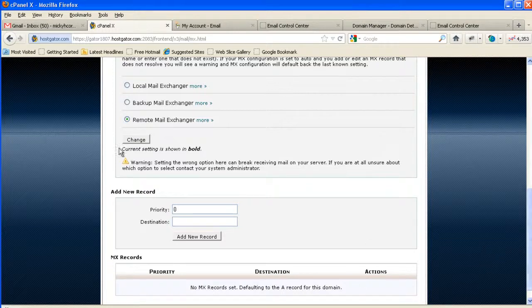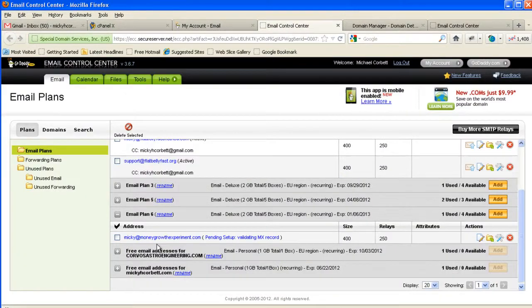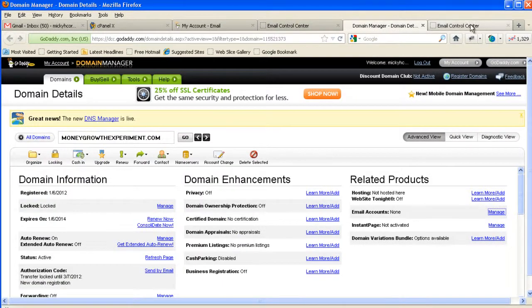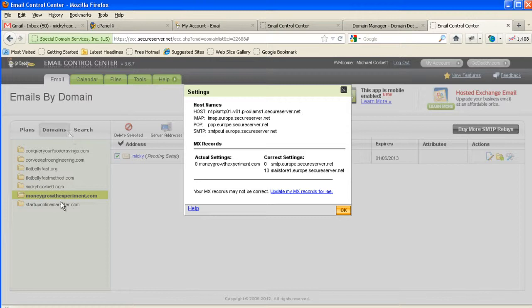So what you want to do is set it to remote mail exchanger, and then in your email center you switch to domains view, which I've already got open, and that's my Mickey email.